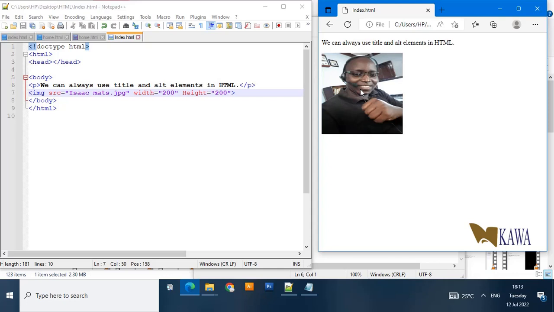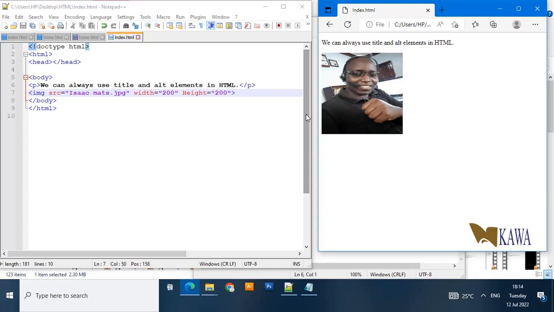So let's get started. To do that, we are going to use our img tag or img element, which has an attribute of source. And source, this is the name of my image, which is here. This is the name of the image which is there. And width, set it to 200 pixels, and height 200 pixels as well. That's why you can see it sized in this. Otherwise, if I left it, it would cover the whole page.